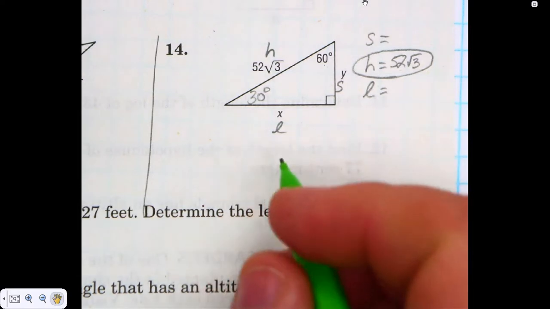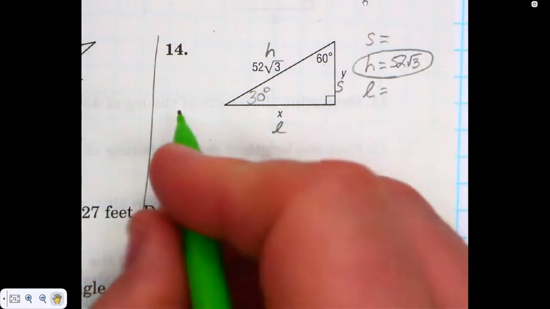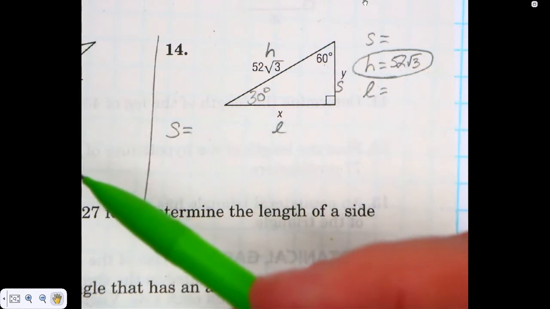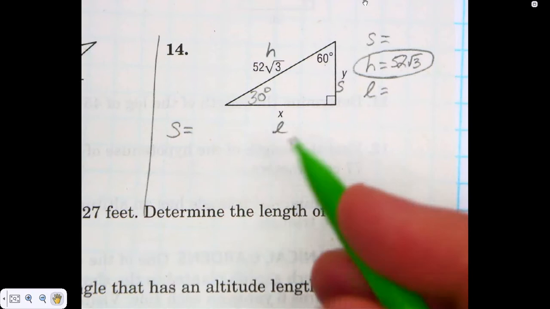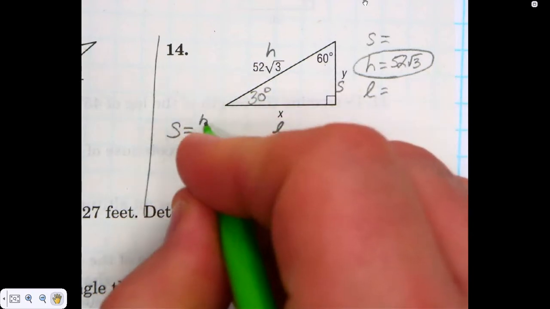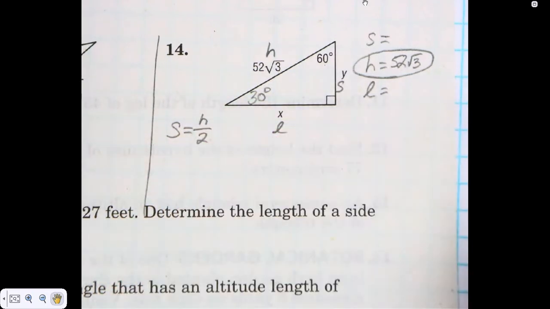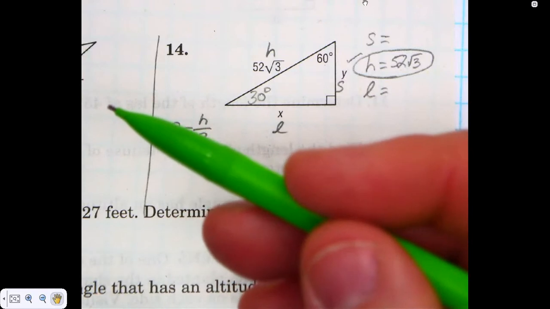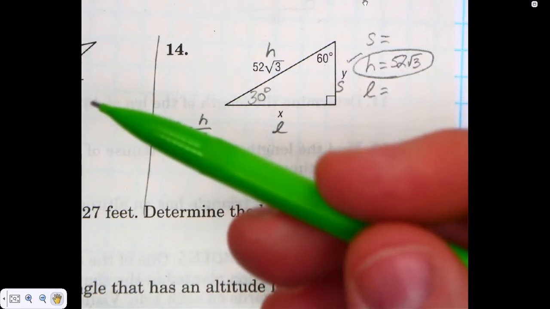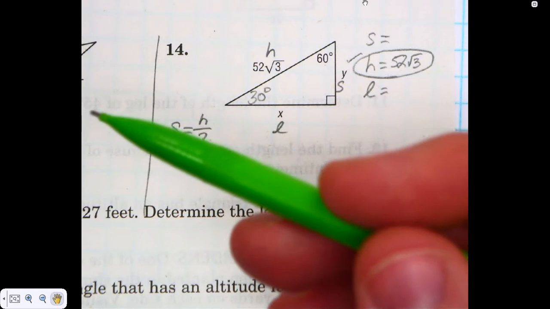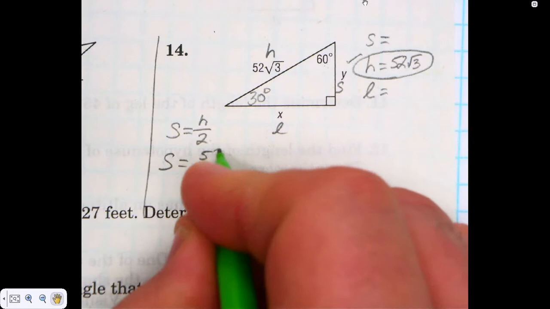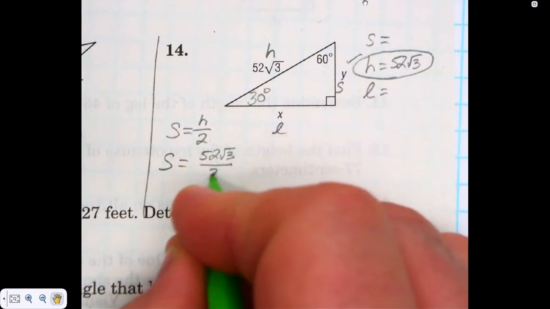Okay, what's the first thing I always find? S. And S is either what? H over 2 or L over square root of 3. Which one makes sense to use here? Why? Because they gave you H, did they not? So if you were using two formulas, which are over here, you can't see it on what we're recording, but it's either L over square root of 3 or H over 2. I'm going to use the one that had the H in it. So what is S going to equal? 52 square roots of 3 over what?